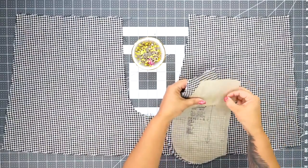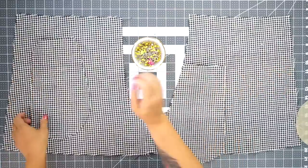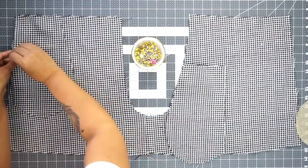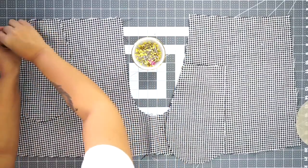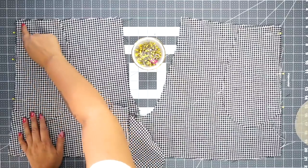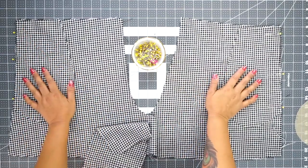So grab your pocket pieces, and you should have marked your markings on each side. So align your notches and your dots, and I'm gonna pin. Do the same thing on the other side. Now go ahead and stitch these down using 3/8 of an inch seam allowance. You're gonna do it for both your pant legs.